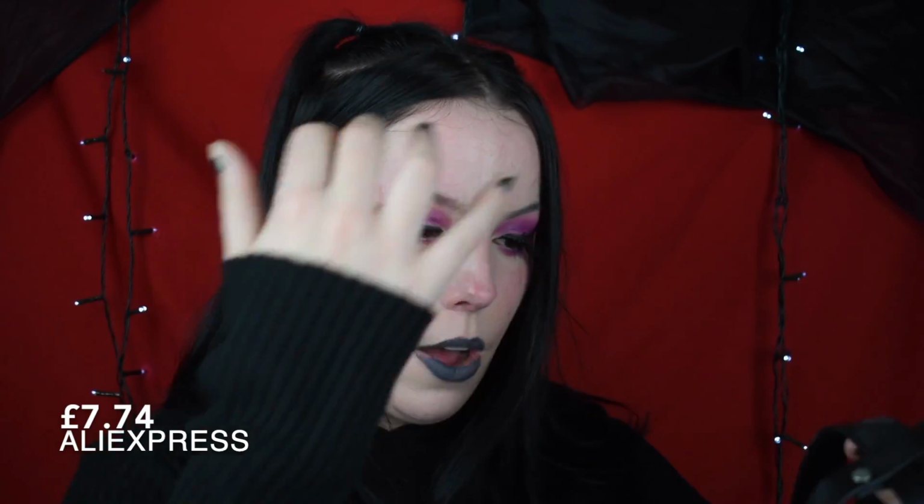I love this. I love the strappy detail. I love how it fits. I love that it's adjustable as well. It's amazing. You can adjust the size. I'll probably end up cutting it down a little bit because I'm quite short in the torso. I don't need that whole length, but it is very adaptable for different sizes, which is amazing. Always love a good adaptability for inclusivity. Let's get on to the next one.